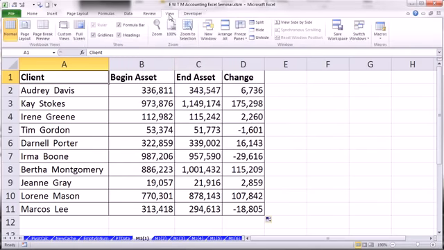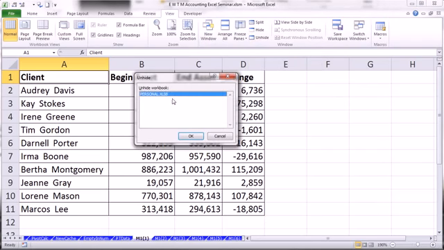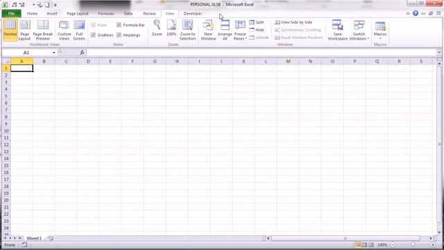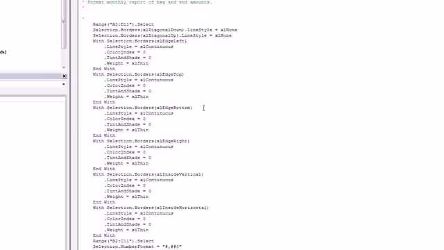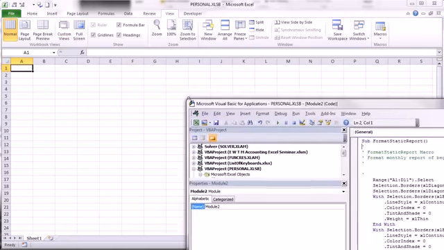And lo and behold, on the View tab, we can go over to Hide and Unhide. Yes, this is hide and unhide for a workbook. So I'm going to click Unhide, and all the hidden workbooks will show up. I'm going to unhide this, click OK. Here's that Personal.xlsb. Now I can Alt F8, and I'm going to select my Format Static Report. Notice it just shows the name of the macro because I'm actually in that workbook. I'm going to click Edit. Wow, look at that. Let's see if I can get this down on the screen.